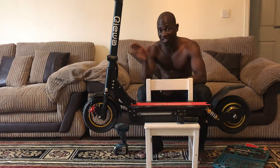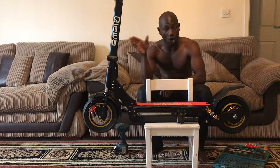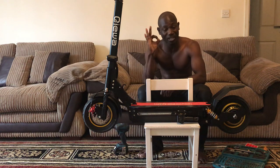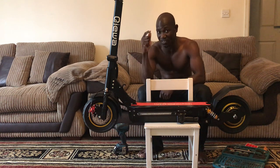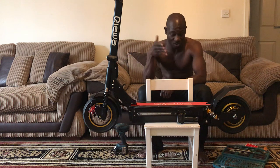This scooter is very solid, you know what I'm saying? If it's not because their suppliers let them down, or maybe they want to maximize their profit too much and not buying enough quality from the other suppliers, they might not be having this problem. Because the scooter inside is very solid. It's just the part that they bought from third parties, like this controller.